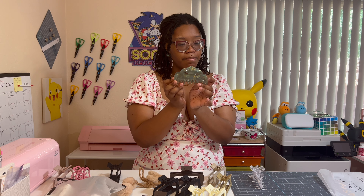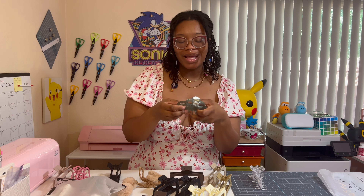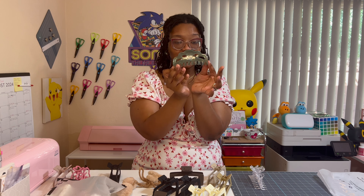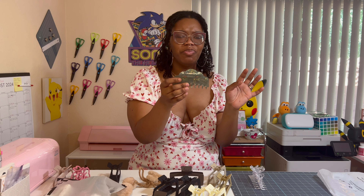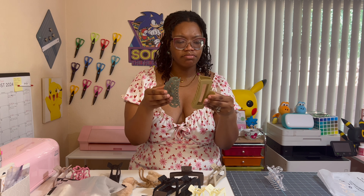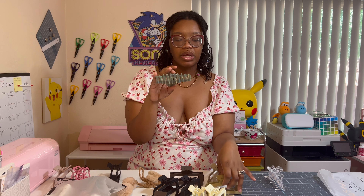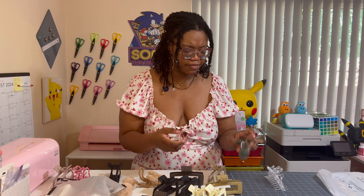This one I got from Forever 21. I got it right before I got the lock extensions installed. I was shopping on FaceTime with my friend — she was helping me pick out clips — and I picked this one at Forever 21. I really like this one; it feels the most durable. This one from Shein was like two dollars, but the Forever 21 one feels even nicer.